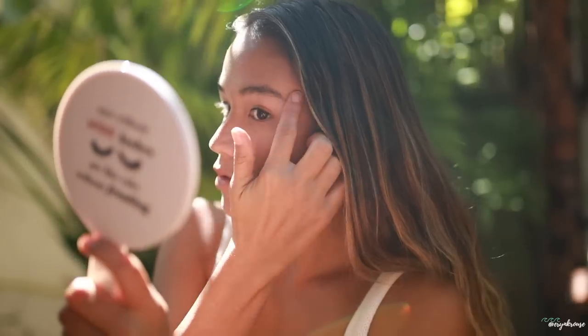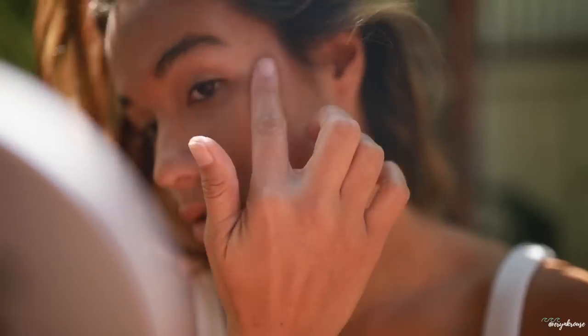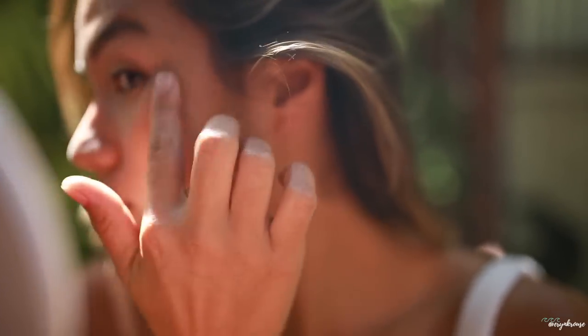The first step is to take care of my skin. I want to cover up all the blemishes and go for a smooth complexion with glowy, summery, very bronzed skin. So I'm covering up my imperfections with some concealer. I like to put the concealer on with my fingers because the warmth from my skin helps it blend in easier. The lighting is really harsh, but it's a great way to see how your makeup will look when you're outside — I actually prefer doing my makeup in harsh natural lighting.